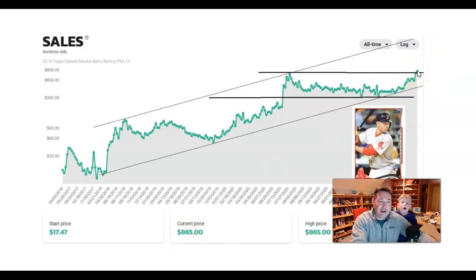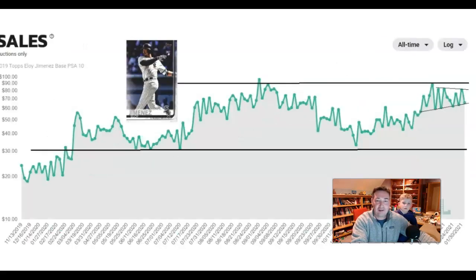As people are getting priced out of Mike Trout, they're going to go to the number 2 player in the game, and that is Mookie Betts. And so this one has a tremendous amount of upside. If it's able to hold this, and maybe it comes back down into this range here, I don't know. But if it hangs around in here and you see a lot of buying picking up, this thing is going to start to go. And you could be looking at a $1,000, $2,000 card. The print run is a little bit higher than the 2011 Mike Trout, but this is number 2, and people will start to gravitate towards that one if that Mike Trout continues to be unaffordable. Make sense? Mm-hmm. All right, cool.